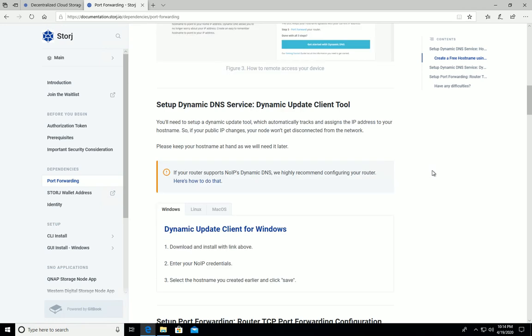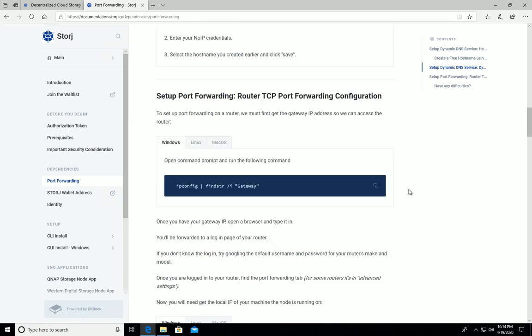I'm not going to be doing that because I will be using a static IP in this demonstration. But definitely, if you have a dynamic IP, you want to go to noip.com, follow the instructions, set up the NoIP client, and get your IP and or your domain name set up and everything working there, and you'll be in great shape to proceed. And then you'll have a domain name that points to your machine. That'll be really cool. Okay. There's a little bit of stuff here about setting up the tool, but of course, at noip.com you'll find more information.